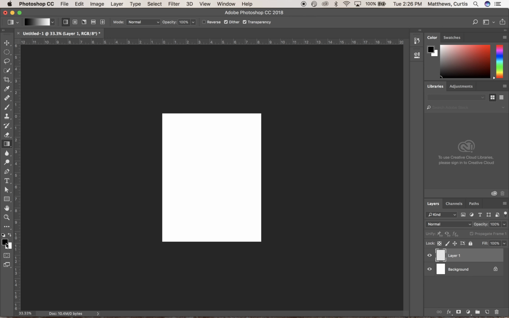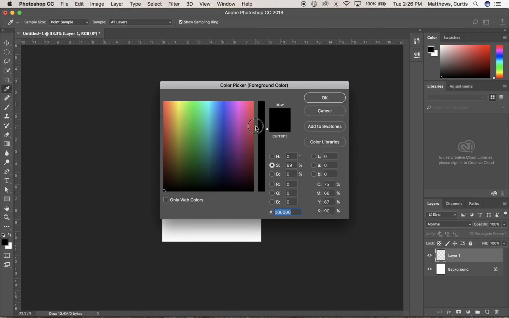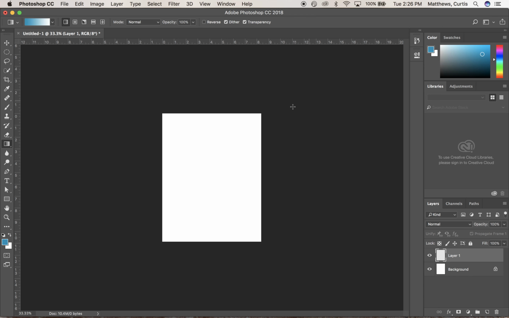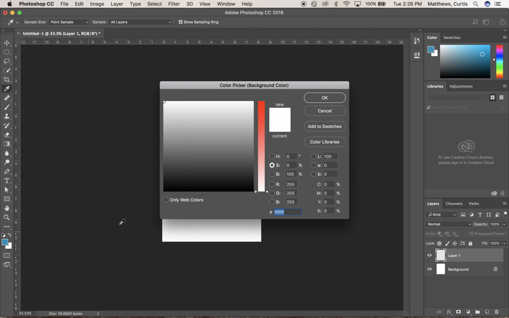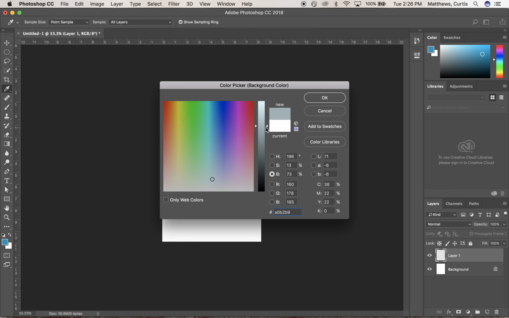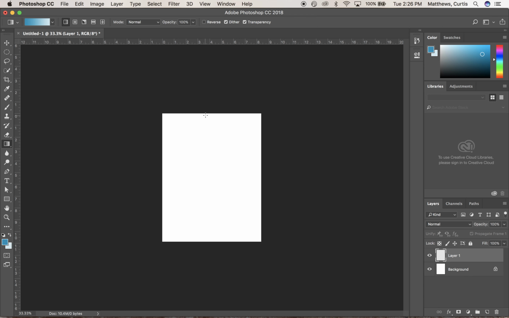Or you could adjust these colors in here. So for example, I'm going to come in here and say this color is going to be kind of this color of slatey blue. And if the other one is set to be white, that means it's going to go from dark blue down to white toward the bottom. Or if you wanted to, you could set this other one to be a much lighter version of that blue. Maybe not quite white, but still pretty close to it. So that's some of the options on being able to make a gradient blend.